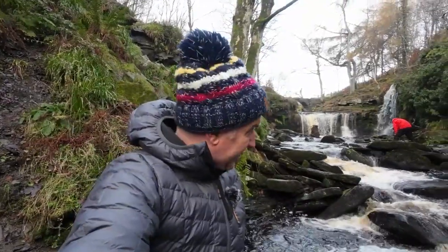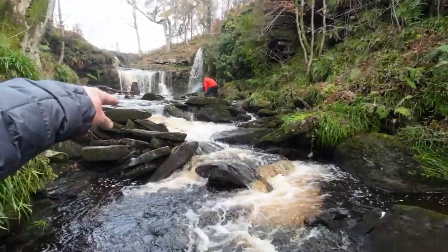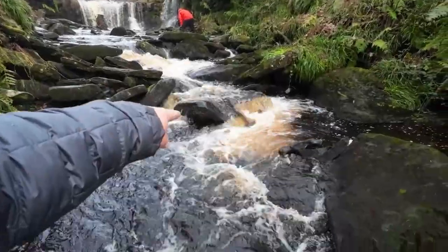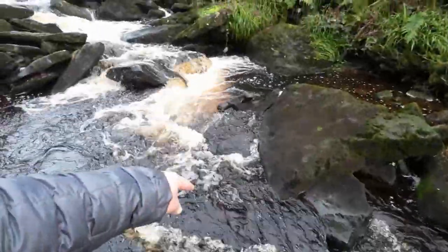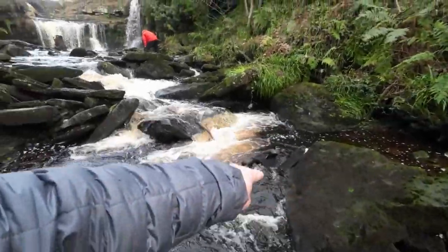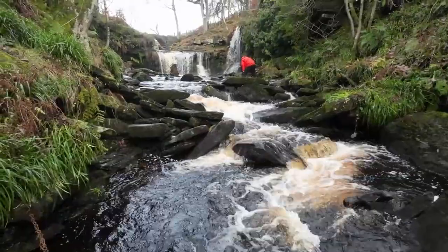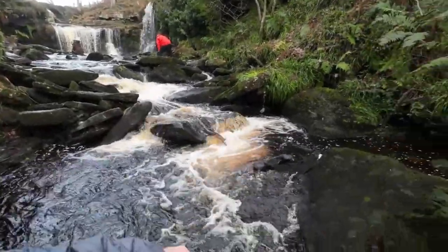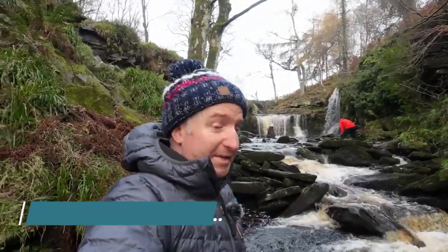Right, I've come a bit further down now. That's just over there where I've been taking a little cascade, so he's having a go at them. But I have come down to try and get this big one here. I am nicely perched on a rock because it is deep there. Ideally, I want to get across to that one and shoot it right up so then it leads you all the way over. But I'm having to persevere with this one because I ain't getting over there. That is way too slippy, and if I slip up on my head, that's me, I'm buggered.